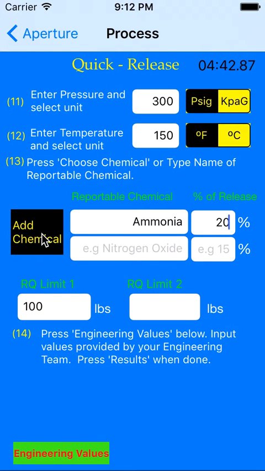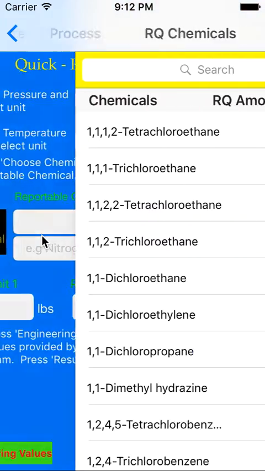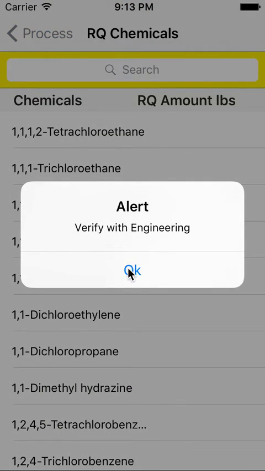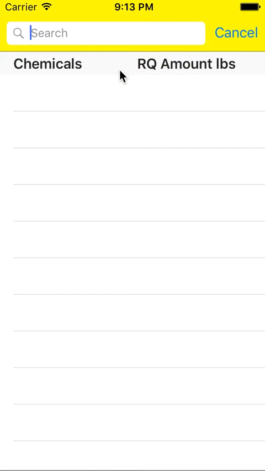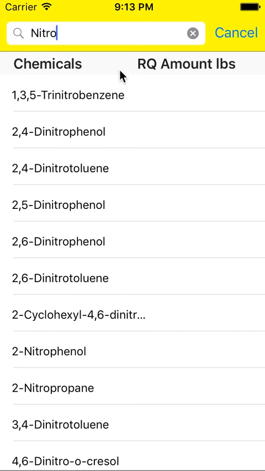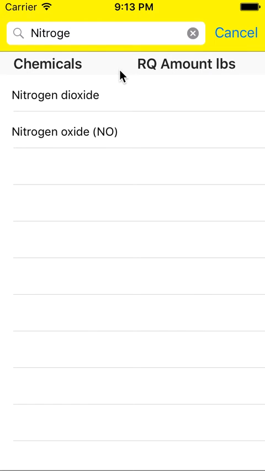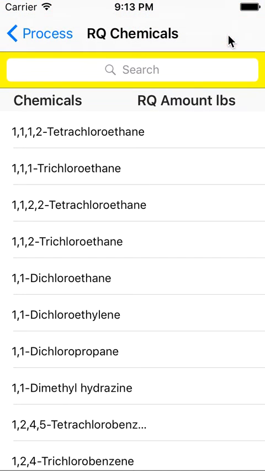Now, you have the option of adding another chemical. Let's say we want to add nitrogen. Let's see if we can find nitrogen. Okay, there's no nitrogen. There's nitrogen dioxide and there's nitrogen oxide. So no nitrogen. Since it's not in the chemical list, go ahead and click cancel.